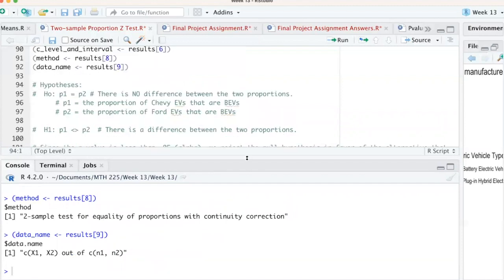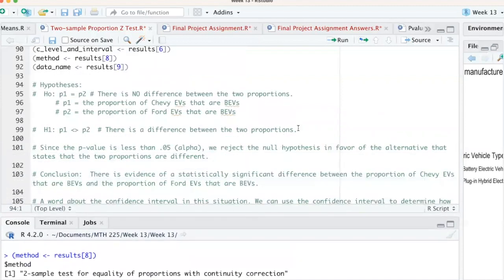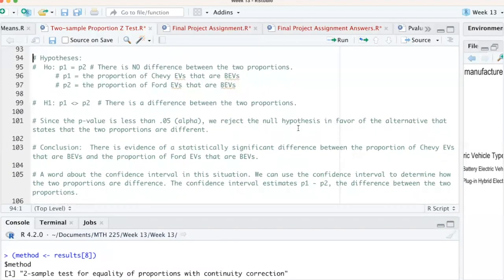Okay, let's take a look at the formal test that we would run then. So we've got all the results. There was a claim made that there is a difference in the two proportions, and the two proportions are the proportion of Chevy electric vehicles that are battery only electric vehicles, and then the proportion of Ford electric vehicles that are the same thing, battery electric vehicles.